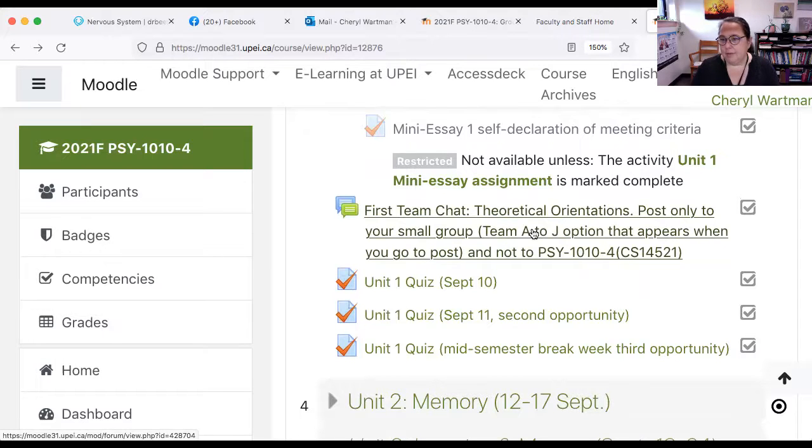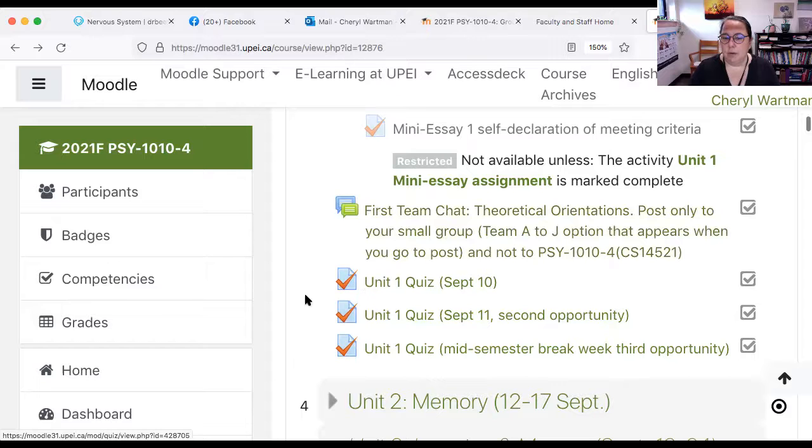Your team chat is formal for assignments, but you can also ask other questions. And if you have a question about what's going on in the class instead of the prompt, definitely ask that question to your team first. You've got 10 people almost who are able to help you out with that. And if your group doesn't know it, then we definitely need to put it in the open questions forum. So send it to me and I'll put it in the open questions forum.